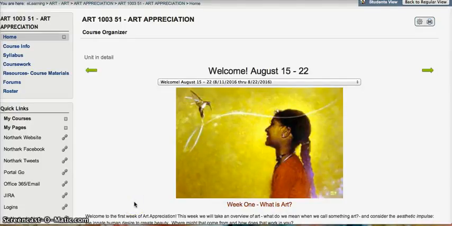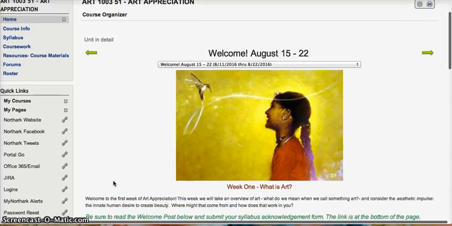What I'm going to do now is take you on a quick tour of the course, and I want to give you a little heads up for things that might come up and be confusing. So let's begin with how you navigate the course. Whenever you open up the course, I want you to begin here on the home page, or what they call the course organizer. Let me go through the basics of the course, and then I'm going to go back and show you how to get past potential technical glitches or pitfalls.